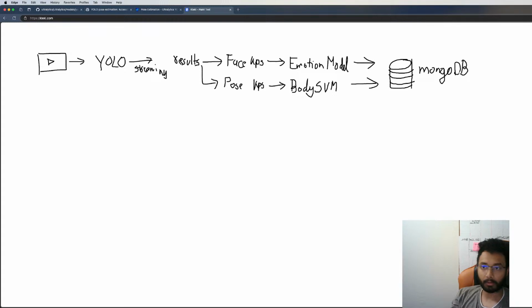MongoDB. That's actually a good idea. Then I do not need the detection.